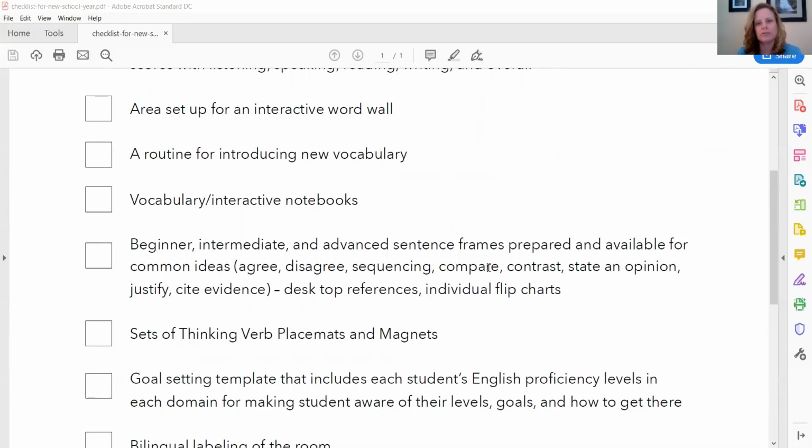Right now you're a 3 in reading. That means you should be able to do this. My goal for you is to move up to a 4 and to a 5. To get to a 4 and a 5, these are some things that I need to see you doing. These are things we're going to practice, and we're going to move you toward those higher scores, and we'll move you toward being very proficient in reading and English.